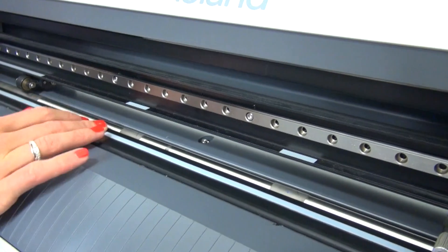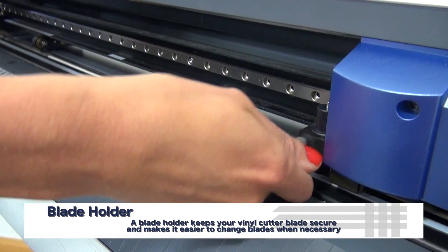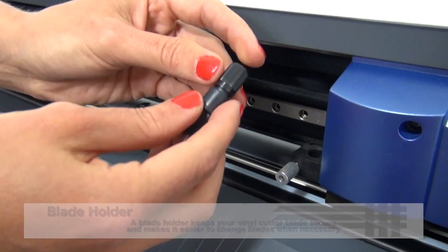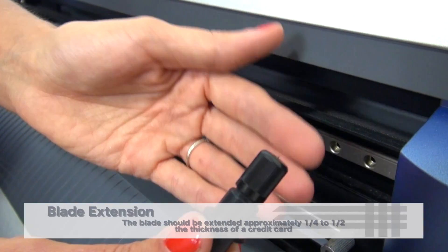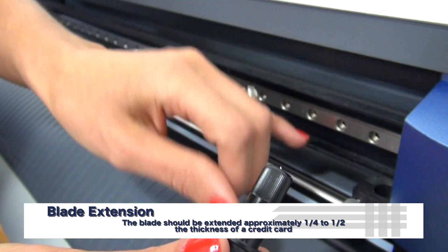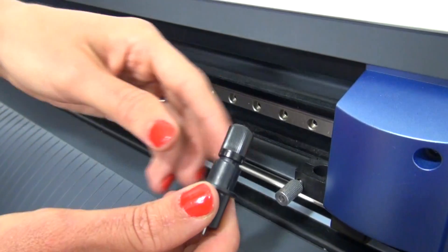If you're not noticing any grooves or marks along the bottom of the vinyl cutter, another thing to double check would be your blade holder. The blade holder lies right here next to the motor on the Roland GX24. If I pull out my blade holder and look at the blade extension, this one here is extended way too far. You want to have your blade extended about half to a fourth of a credit card's thickness. Any further than that will actually cause inaccurate cutting as the blade drags along the cutting strip and the material, which is causing more skipping and dotted lines.